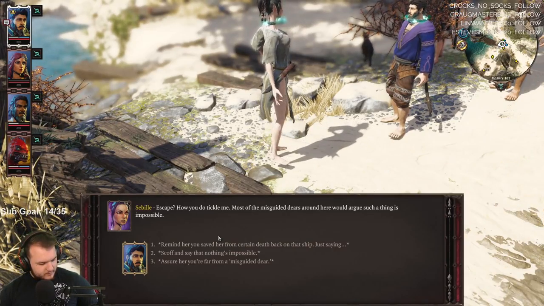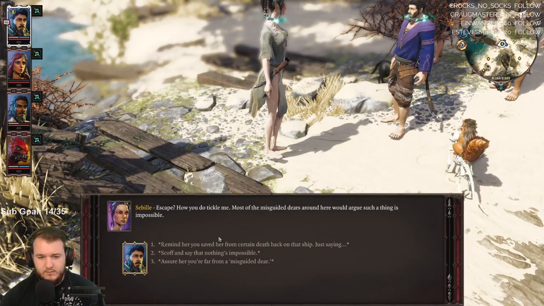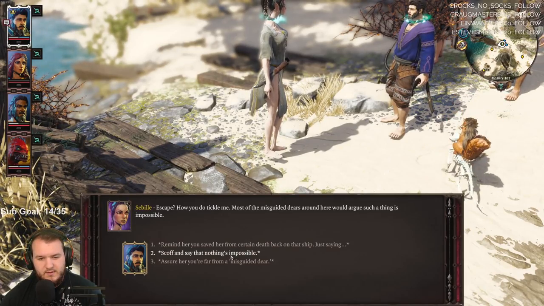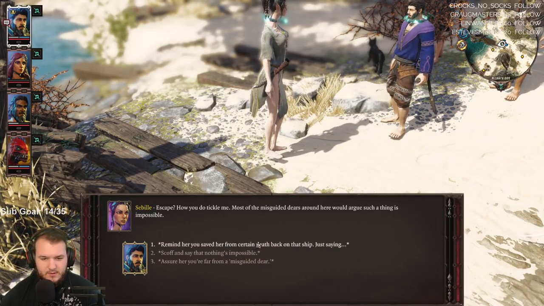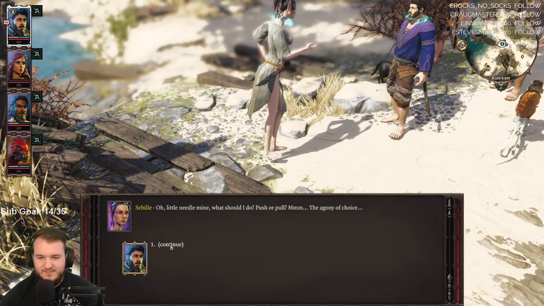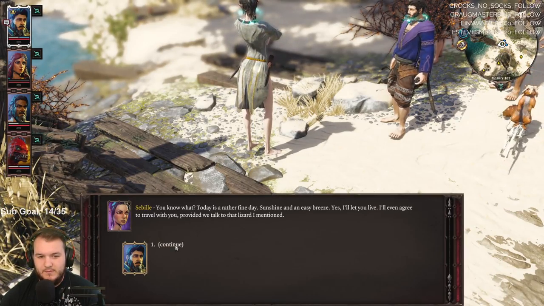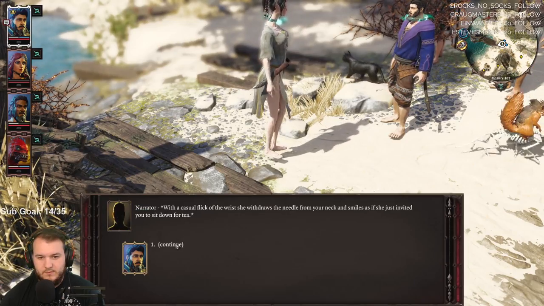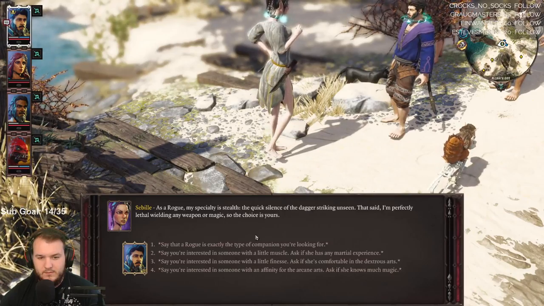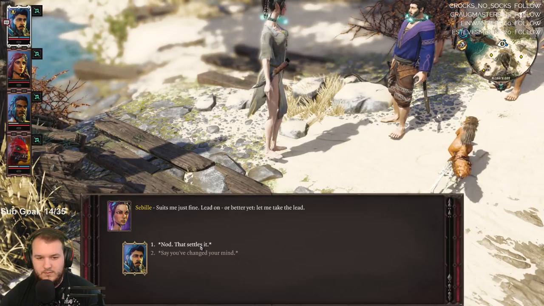Most of the misguided dears around here would argue such a thing is impossible. Monterey saved her from a certain death back on the ship, just saying. Dolphins say nothing's impossible. Well, oh, little needle mine. You know what? Today is a rather fine day. Sunshine, and I'm not quite sure. With a casual flick of the wrist. Let's discuss. You mean death will be playing many a round of. As a rogue, my speciality is stealth. The quick silence of the... Suits me fine. Lead on, then. Follow me.